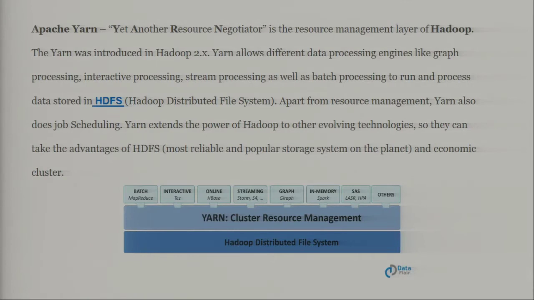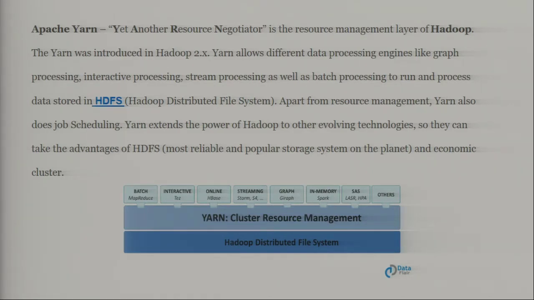Now, Yarn extends another part, that is, of course, job scheduling. I told you that we are working with the task prioritization, and then we are talking about the way it has been scheduled, based on the priority. Now, Yarn extends the power of Hadoop to other evolving technologies also. So mapper and reducer were the ones which we had to work out with the task prioritization. So that is the reason job scheduling is being considered. Now we talk about the additional stuff that is being involved in the Yarn part of it.